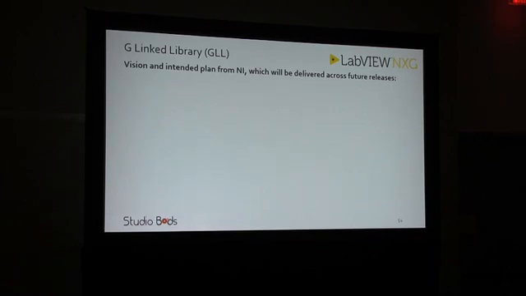So let me give you a scenario. Say that this is the true scenario. I haven't done any investment in PPLs, and given the changes that are on the horizon, would you recommend waiting before refactoring into PPLs? No, because it will be a lot easier if you do refactor into PPLs now, because it's really the same paradigm in NXG. Your G components are going to build into GLLs. If you do that already in CurrentGen, it's going to work pretty much the same in NXG.